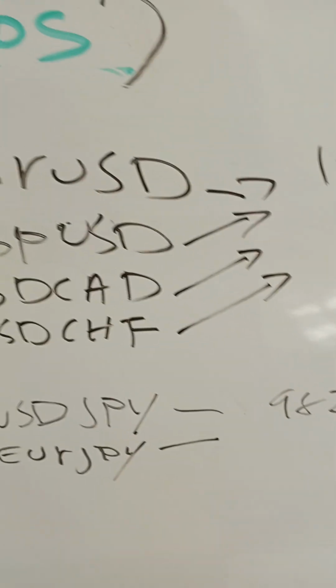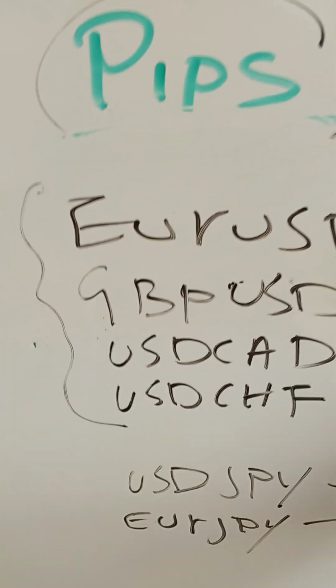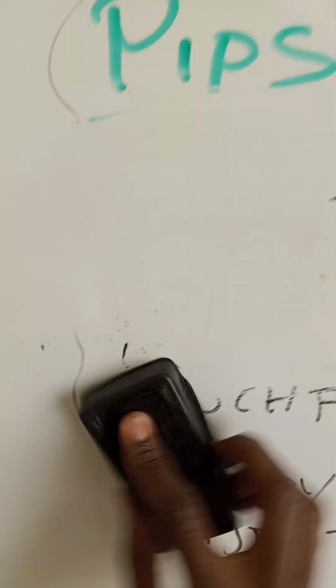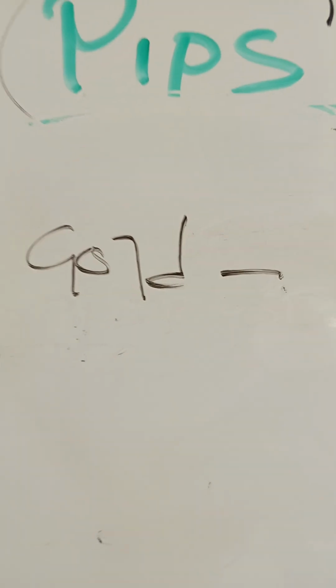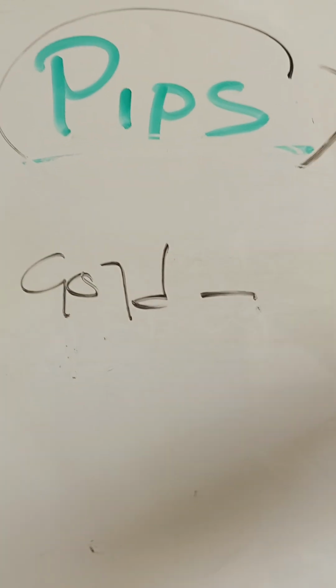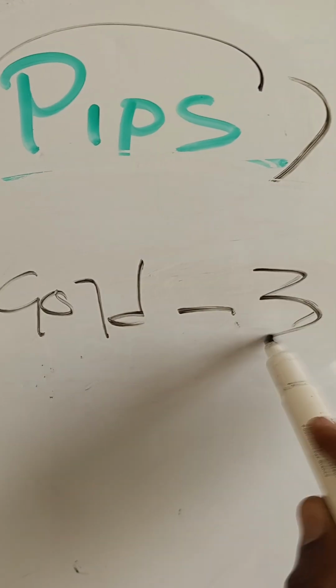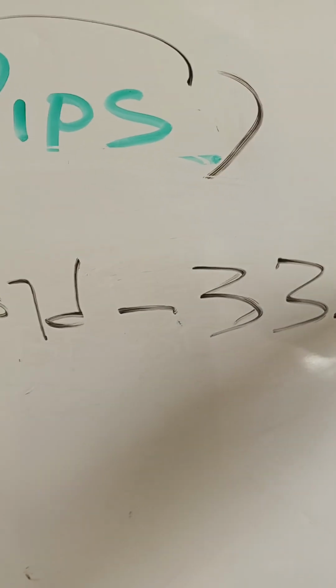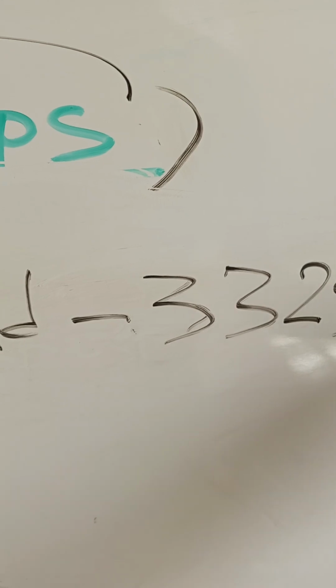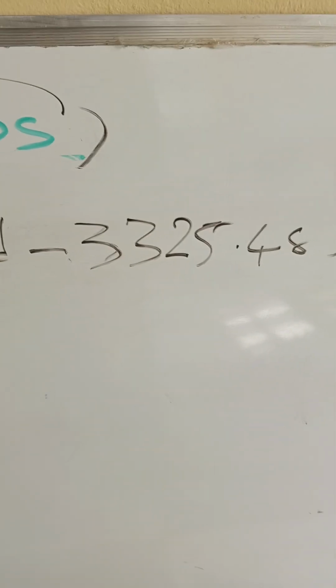Now let me show you on gold, so that you understand how to do these things, so that you don't get confused each time when I send signals. Okay, so I mostly trade gold. So for gold, let's say the way that gold is trading right now is, for example, 325.485. Okay, so that's a figure, guys.